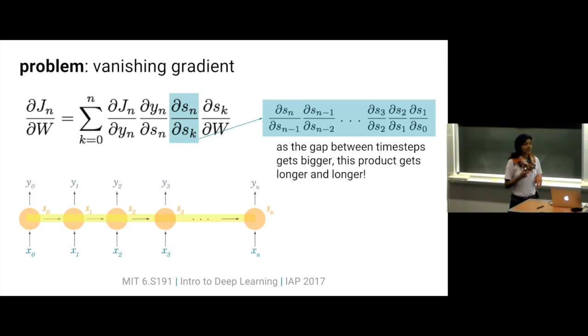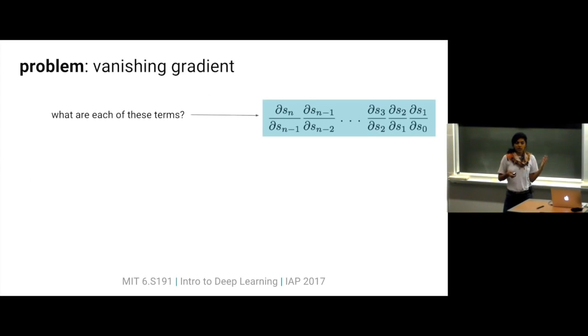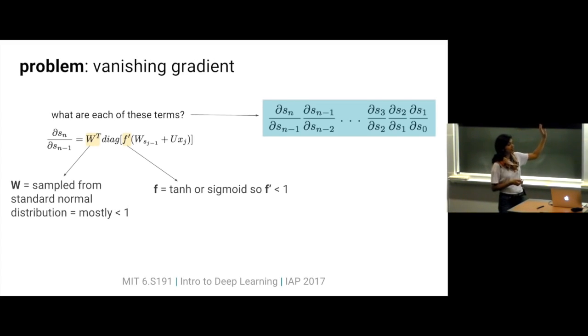Yeah, so as the gap between time steps gets bigger and bigger, as we're trying to incorporate errors from further and further back, this chain rule product is going to get really, really long. Well, so what? If we take a closer look at each of the things in this chain rule, we'll notice that they're all of the form of the derivative of S sub n with respect to S sub n minus 1. And what are each of those terms? Well, this is the expression. You can understand it later or ask me. But the key thing to notice is that each of those terms is mainly made up of w's and f primes. W's are our weights.